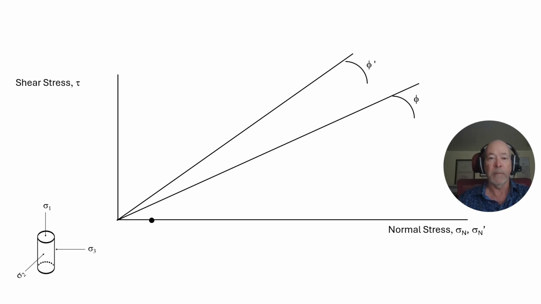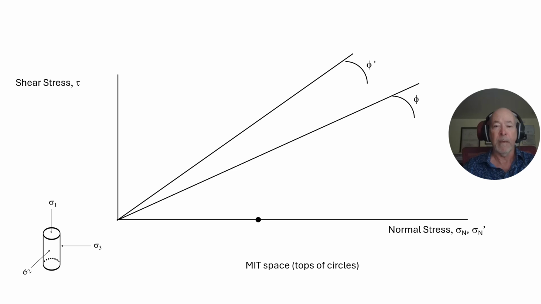So let's consolidate our sample and put our circles on here. We have total stress in black, effective stress in red. So we're building up that circle just like we were before. Sigma 1 is being increased, sigma 3 is remaining the same. The difference is the pore pressure. So there's the effective stress version of the circle.